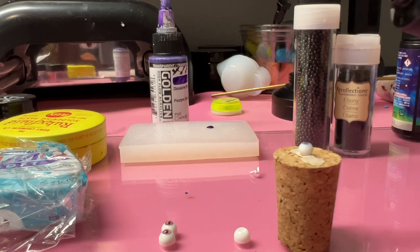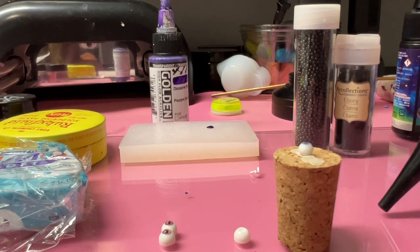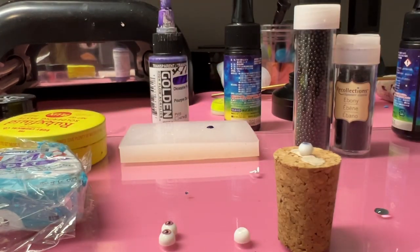What I like to do is get a small amount of the product out, and, this is a glass surface, so I'm just going to put a little tiny bit right here. I like to put a little bit down. This will eliminate air bubbles. If you try to squeeze your domes out straight from the bottle, you're going to end up with bubbles. It's a pain in the butt. So I highly suggest that you do it this way. Let it set for a second. If you see bubbles in that, then it's definitely going to transfer to your work.